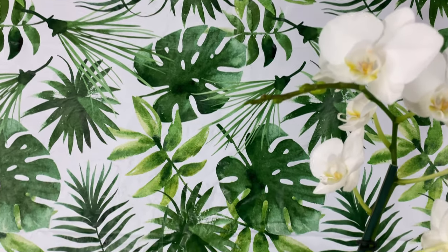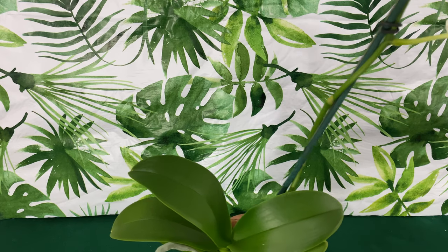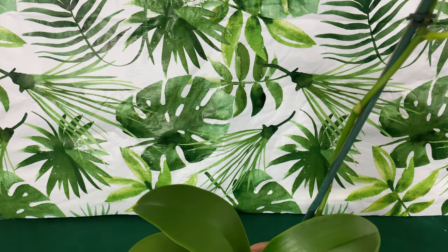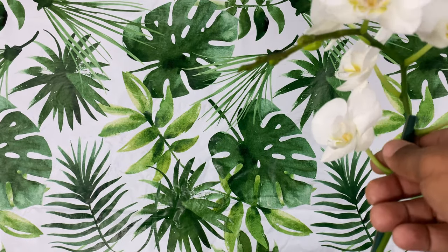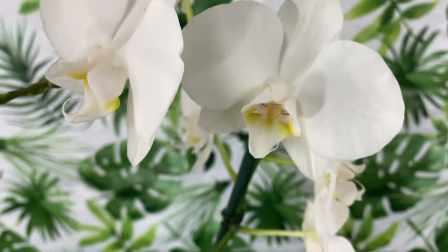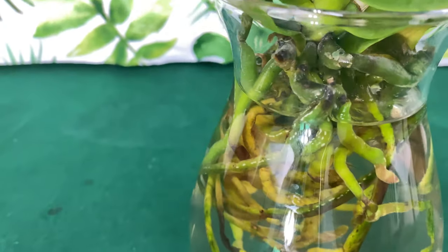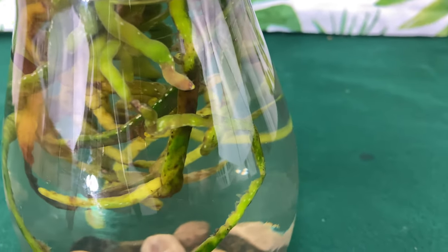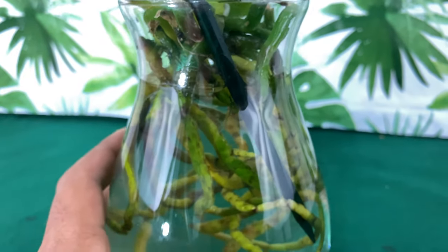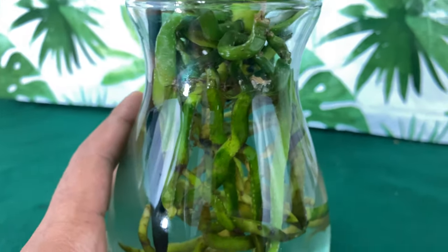Welcome back, my Fal Pals. Now, this Phalaenopsis orchid is going to be the one that I am most proud of from converting to water culture, because it is probably the first Phalaenopsis orchid that I have brought into my care that has definitely re-bloomed for me so quickly. I don't even think I've had this orchid a good month — my all-white Phalaenopsis that is fragrant. I did not notice any new leaf development, I did not notice any new root development. I have not been slicing and dicing on her roots. I have just let her be.